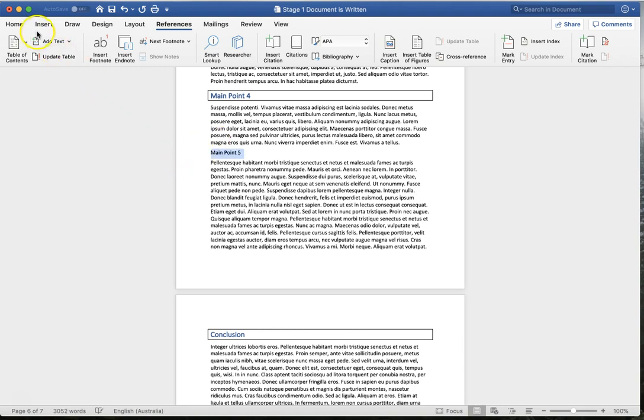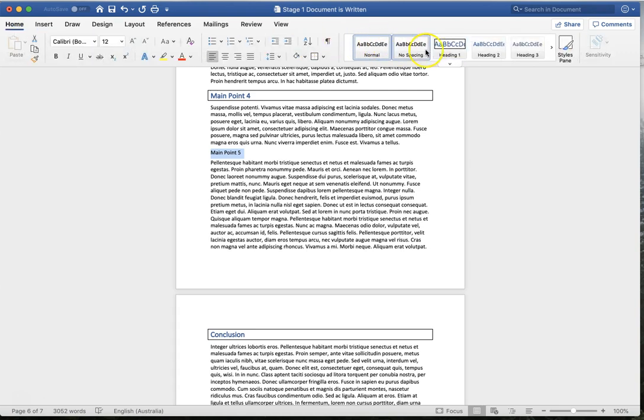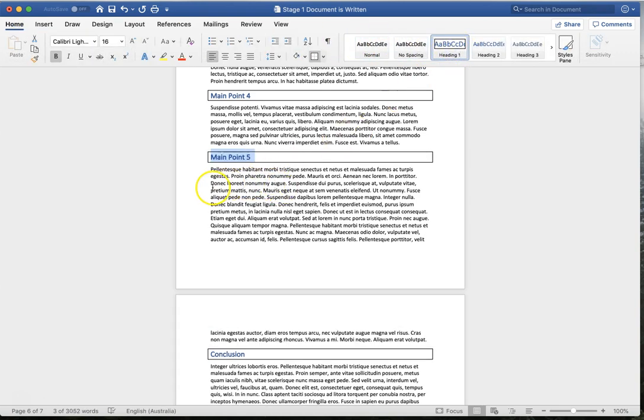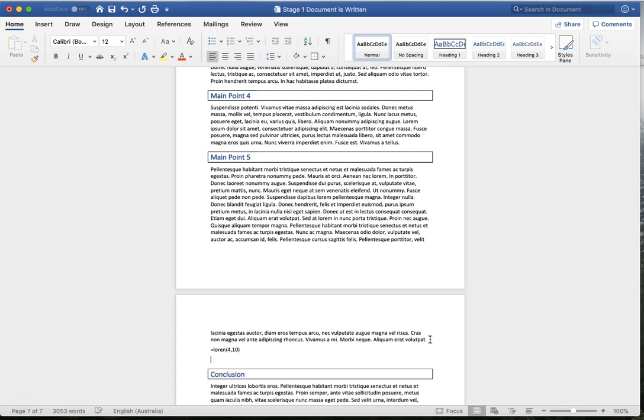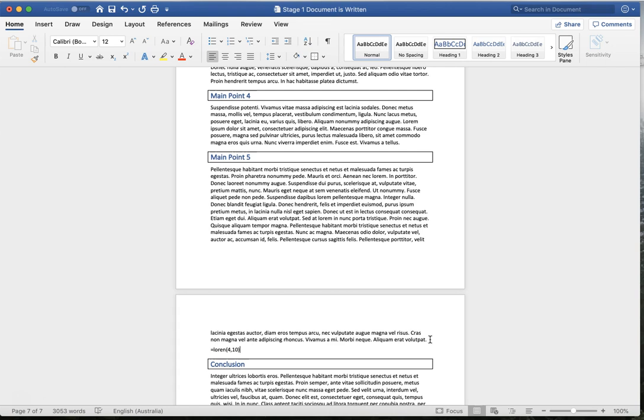Again, I can select that and choose heading 1 style for that, and perhaps I want to add in another amount of work, so I'm just going to use my shortcut for that. So remember, conclusion was on page 7 previously to that.